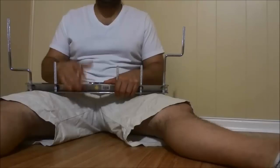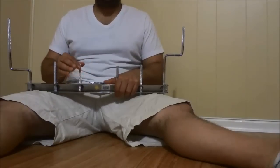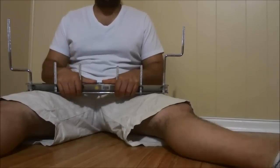And with that being said, I would highly recommend it to a drummer that is looking for this type of mounting solution. And that's all I have for you today.